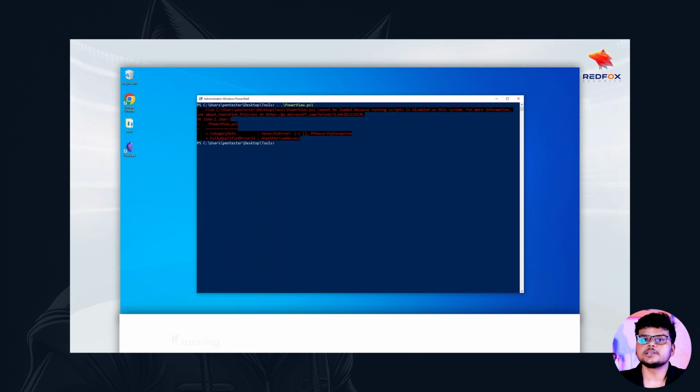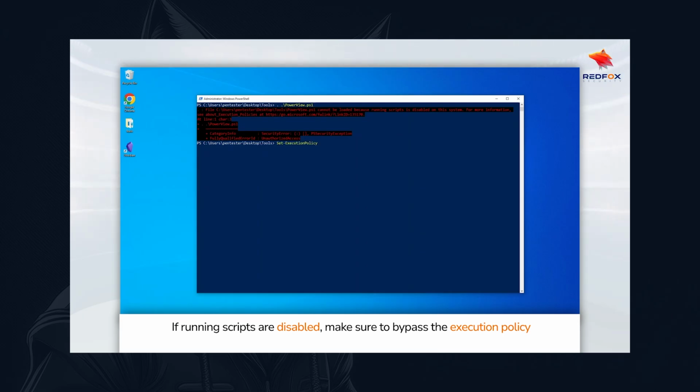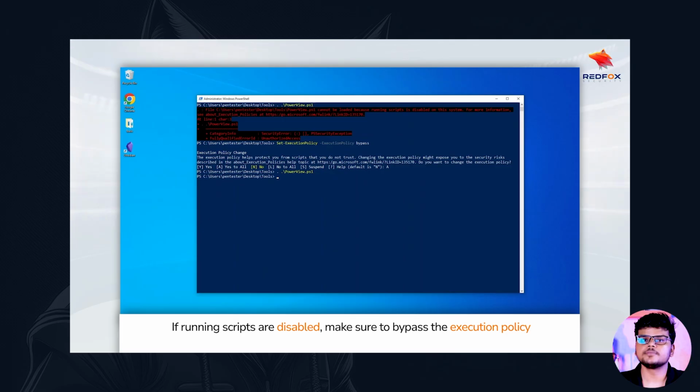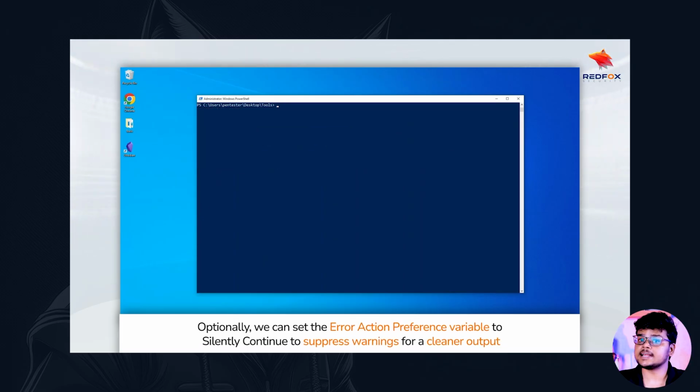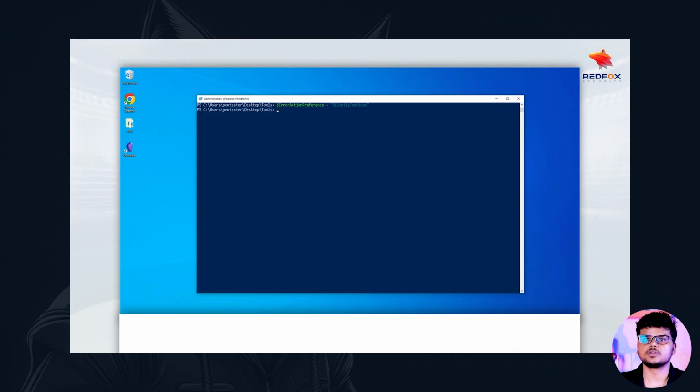If running scripts is disabled, make sure to bypass the execution policy. Optionally, we can set the error action preference variable to silently continue to suppress warnings for a cleaner output.